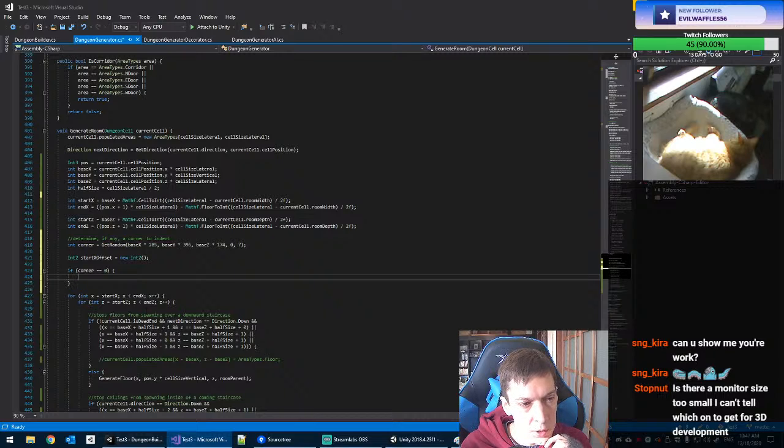So if corner equals 0, start X offset equals, let's say X is now going to be, let's just do 4 by 4 to start out with.